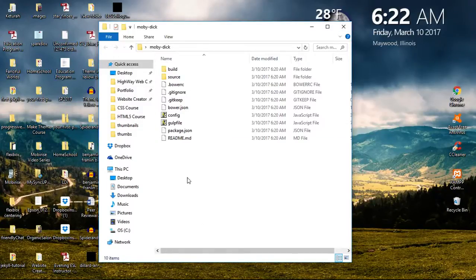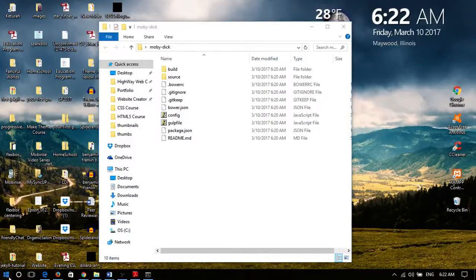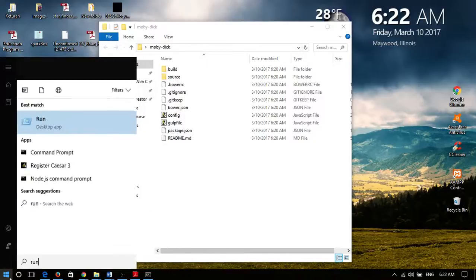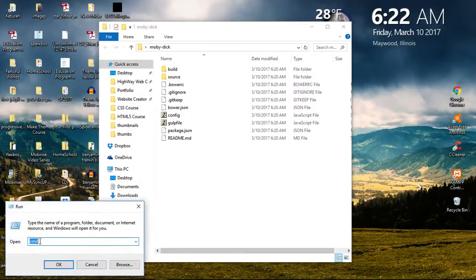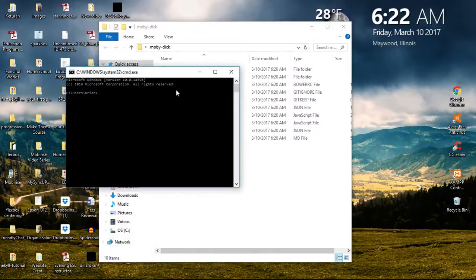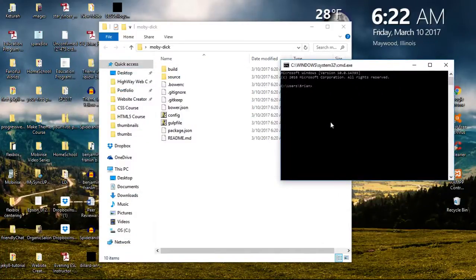So what we have is our structure here, and this is all a build system, so we need to go to the command line. If you're unfamiliar with the command line, in Windows you would click the start button and then just do a search for run. In older versions of Windows, run sometimes is at the bottom of the start menu. And then from the run application, you just need to type CMD for command. And now you'll bring up the command line interface for Microsoft Windows. Now this interface gives you access to all of the files and folders. It's just not a graphic interface like you're accustomed to.